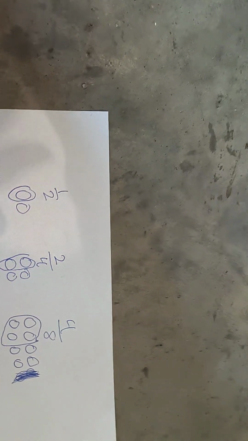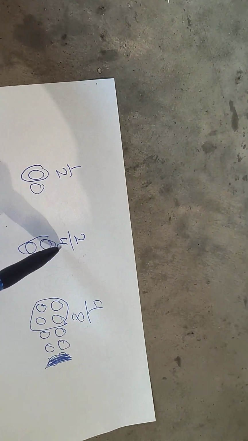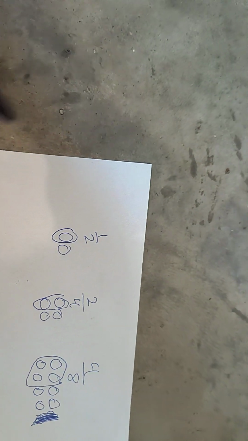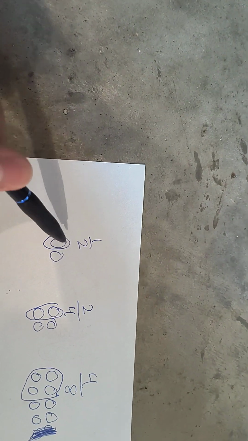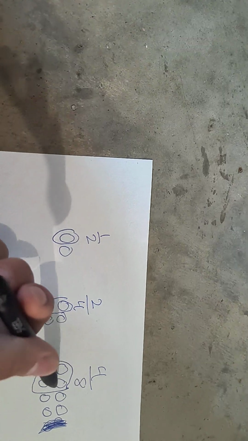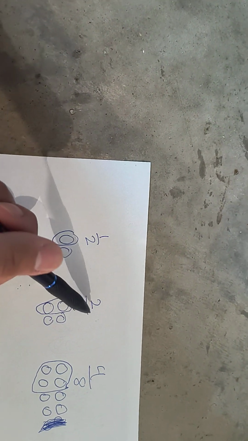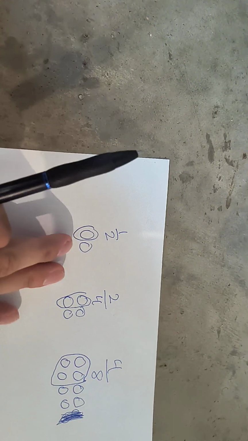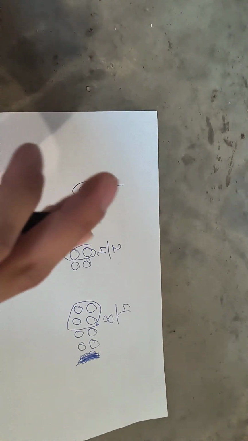Now, if you look at the numerators, you would see that they're all different. If you were to look at the denominators, you would see that they're all different. But if you notice one thing, they're all half of their groups. 1 out of 2 is half of this group. 2 out of 4 is half of that group. 4 out of 8 is half of this group. See, you have 1 out of a group of 2, 2 out of a group of 4, and 4 out of a group of 8. Which means that these fractions are equivalent.